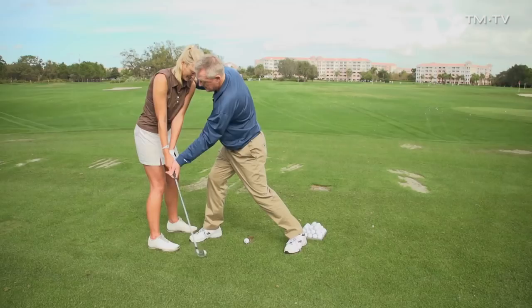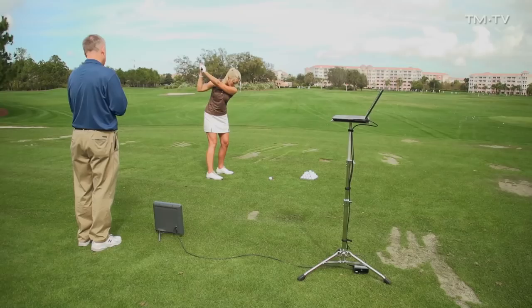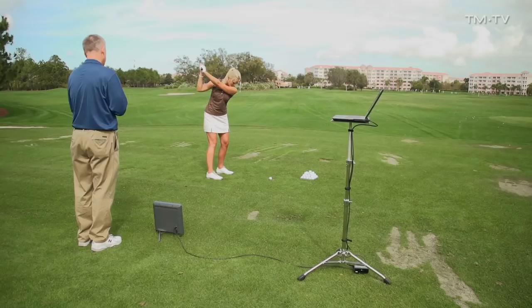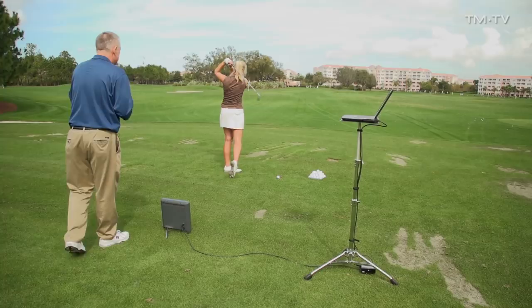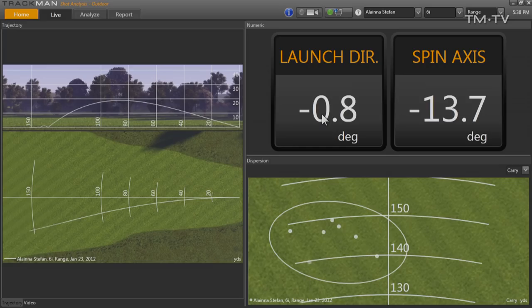Steeper, a little bit shallower — it's only a feeling but the feeling is probably going to be that you're swinging up and to the right. Let me see what happens with that. Shallower — hit the inside of that ball. Now that started, looked a bit better actually. Yeah, that started close — 0.8 left, so that started almost perfectly straight, but it had a lot of spin on it.